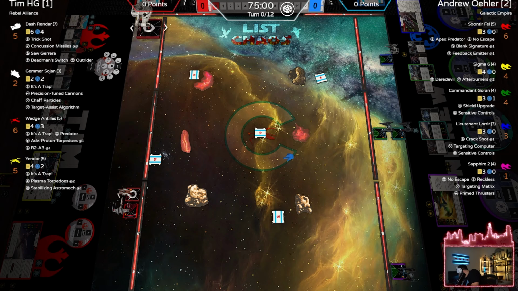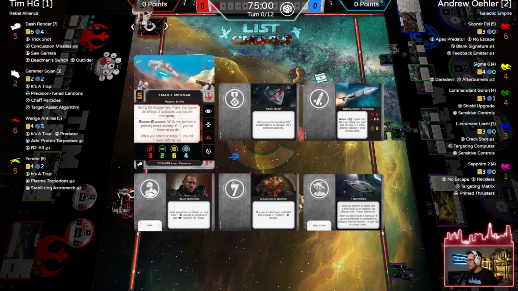All right. Rebels versus Empire. We're playing salvage mission yet again. So Tim, we've got another Dash Rendar sighting. It was nice to see him play Dash against Daniel a few weeks ago, and he's bringing him back. He's got Trick Shot, Concussion Missiles, Saw Gerrera, Dead Man's Switch, and the Outrider title. This is, of course, the new Dash, the errata'd new release YT-2400.